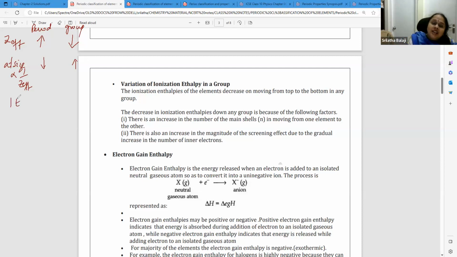Now, how is our ionization enthalpy related? Tell me now. What did we say? Directly proportional to Z effective. Now, what do you think will the trend be? Same as that of Z effective. Can you see now? That's why I told you, keep this as a basis. Your Z effective is going to drive you throughout. It's a very, very, very important factor. Clear? So ionization enthalpy will decrease moving from top to bottom and increase moving from left to right. Clear? Understood?